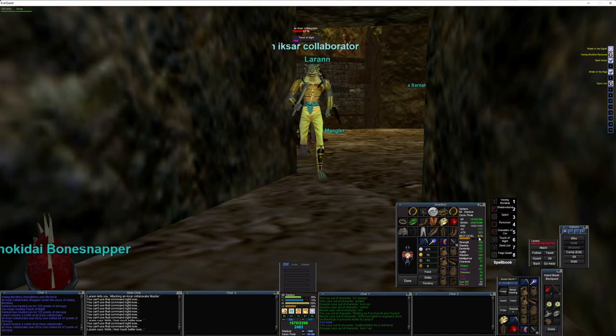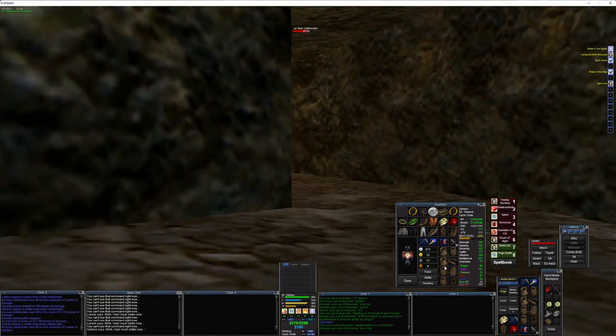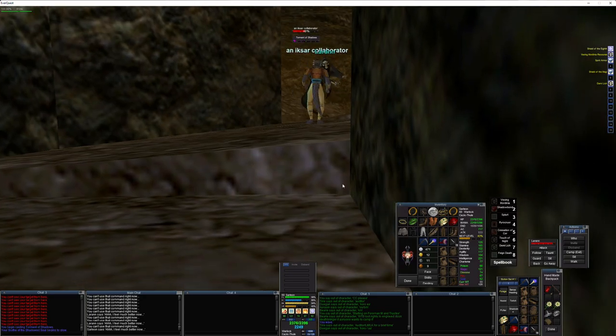So yeah, let's just speed it up. After a while your pet will get some aggro, but it's pretty easy to keep snare on it. So yeah, that's aggro kiting.